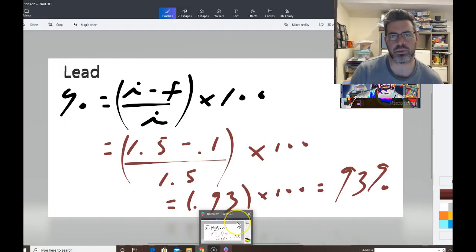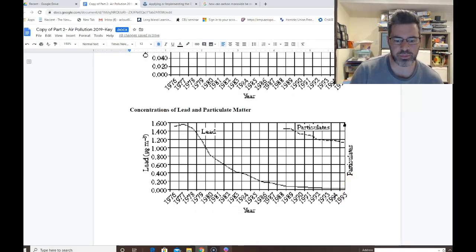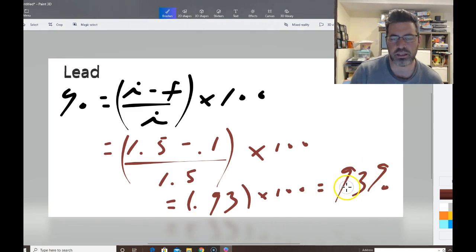And again, if you're in the ballpark, there's going to be a range of an answer that you can give to get full credit here. So if you came up with, let's say, 90% as your final, you'd be fine. So 1.5, which is your initial concentration of lead in 1978, minus 0.1, which is your final concentration of lead in the atmosphere at this particular city. Units, I'm not dealing with units right now, but it's important to write those. But in this case, your final answer would be fine.